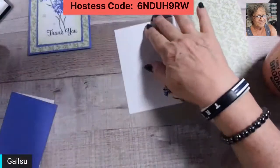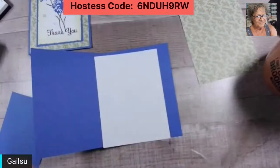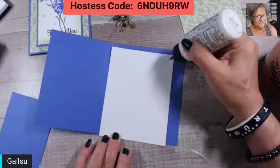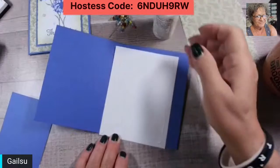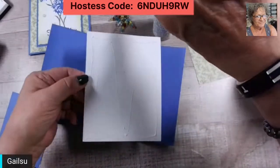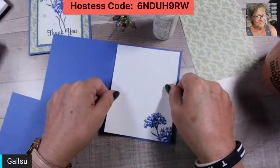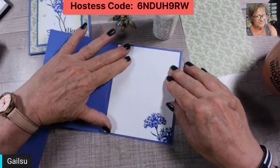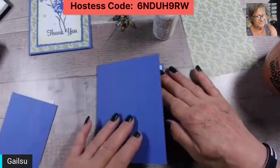All right, let's do it. So we're going to put this in the inside. Oh my goodness. I filled my ink bottle up and I was looking at something else. I was just pouring. It went all over the place. So thank goodness this glue is not sticky. Okay.